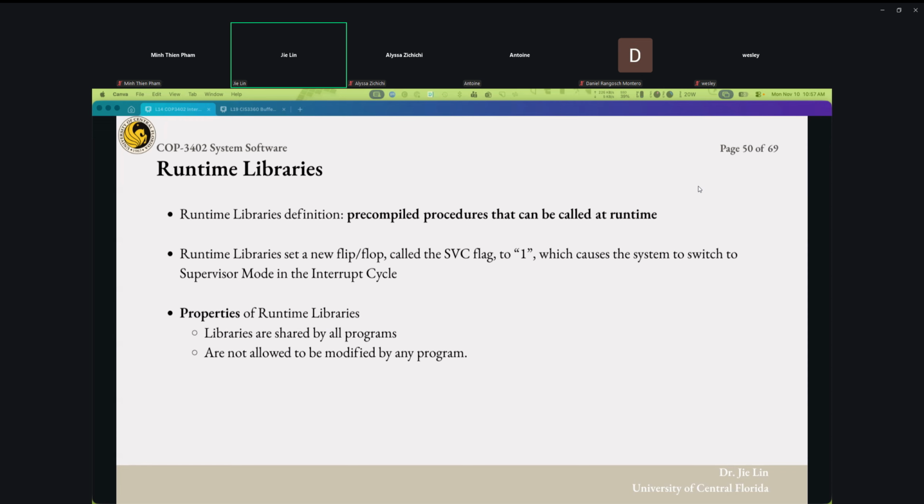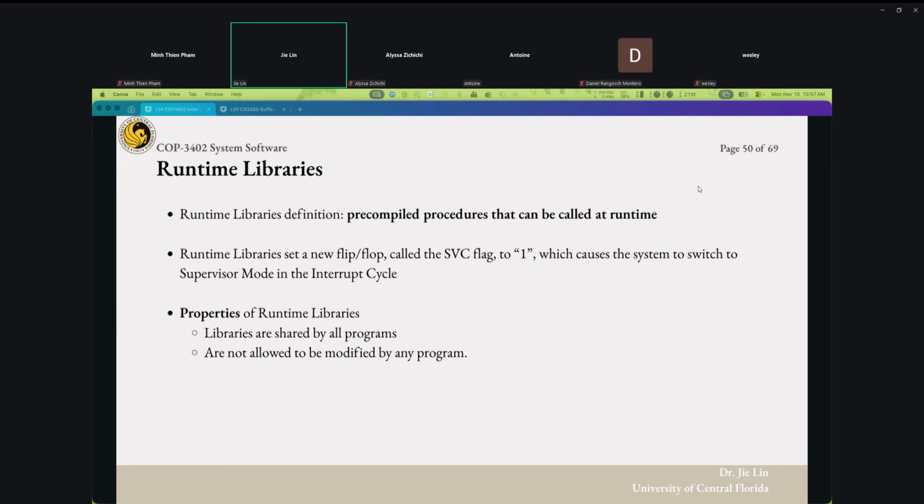When such a library routine is called, a special flag, the SVC flag, will be set to 1. This happens as part of executing SVC instructions. Simply, we set the SVC flag to cause the CPU to switch to supervisor mode, in the same way as interrupts do. We have the IO interrupt, OV interrupt, MI or MP and PI interrupts, each simply setting a flag. So in fact, SVC is an interrupt, just one initiated by the software intentionally.